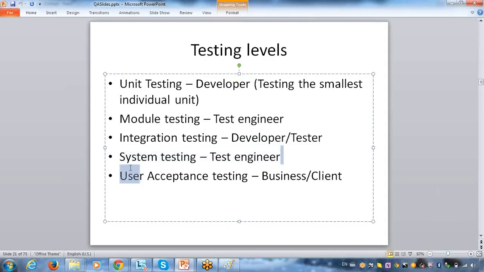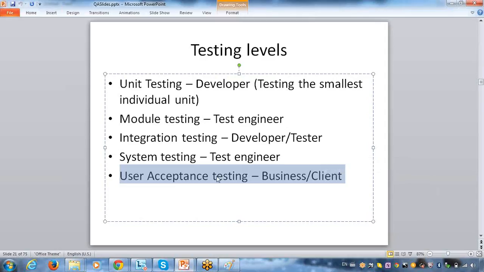Once we are done with this system testing, if everything is good, whatever system we develop is working as expected and is developed based on the customer input, we are good. Then it will go to the final testing called UAT, user acceptance testing. That means now as a client, I will cross check whether my application is developed with all the requirements or not. If everything is developed, everything is working fine, as a client I will say that I am good.